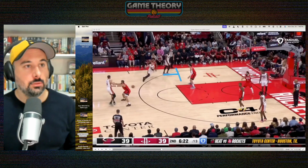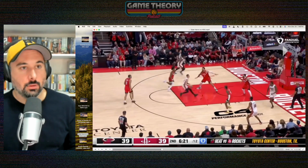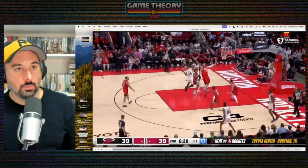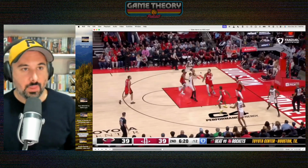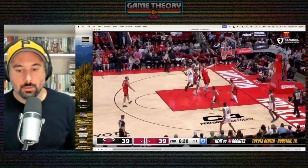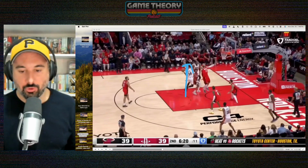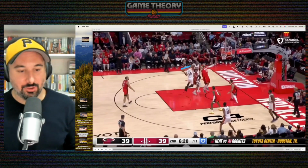Just a little down screen here. This one's just kind of a really good example of him playing off of 2 feet, right? I think Adams actually does his job here. I would like to see Amen slip even quicker onto Bam here. Herro's on plays off 2 feet, jumps right up, but he's still on balance. He still has his vision here.